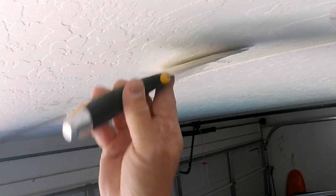If you have a smooth texture, you would just do a tight skim coat with a joint compound. On here, it's just a heavy skip trowel that we're doing. So I'm using a heavy all-purpose joint compound and doing the skip trowel. But yeah, simple repair like this, get it all fixed up.